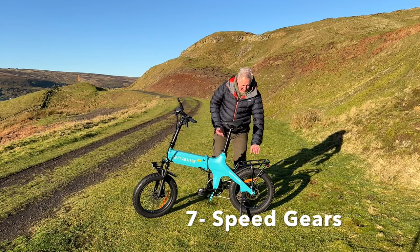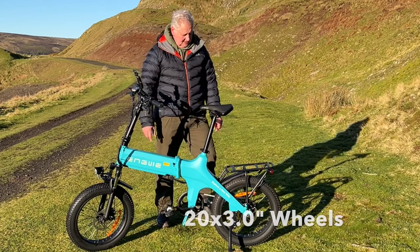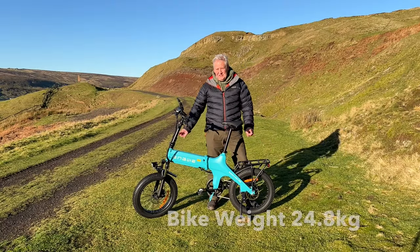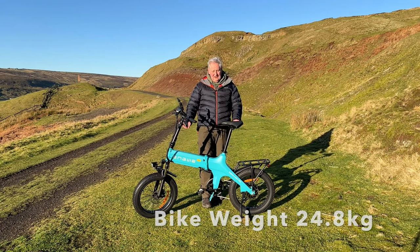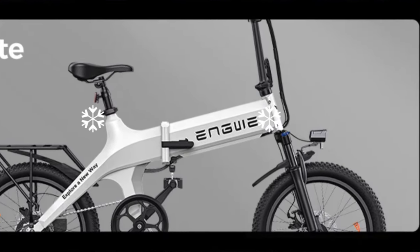It's got a rack on the back, takes 25 kilograms, 20-inch wheels. I think it was about 4-inch wide, these tyres. It's got disc brakes, they're cable disc brakes, and it's got lights back and front that run off this battery. And it's in a nice blue, they do it in other colours.